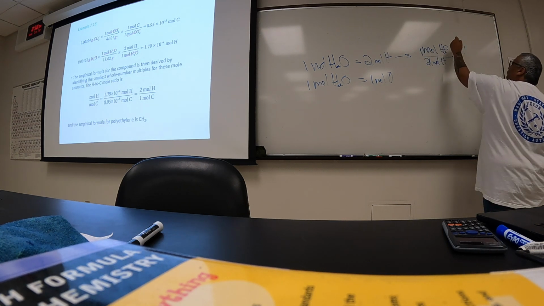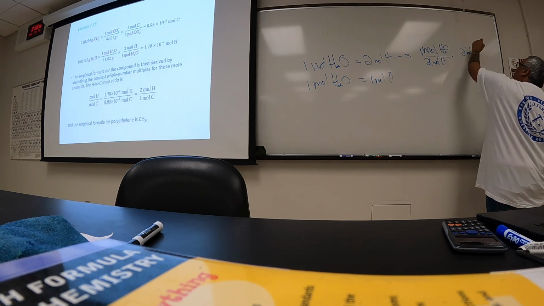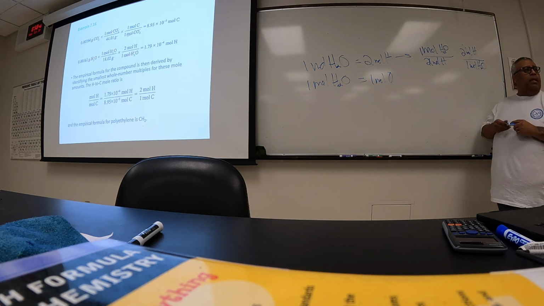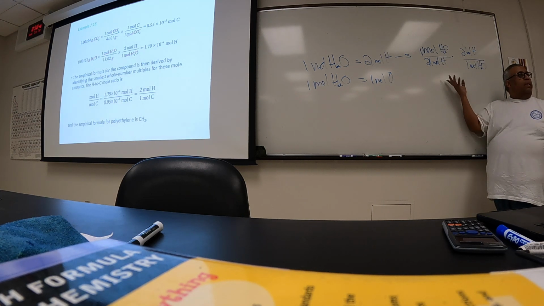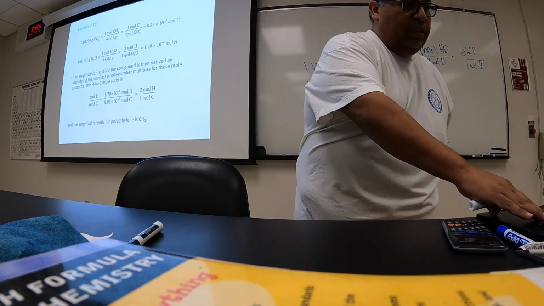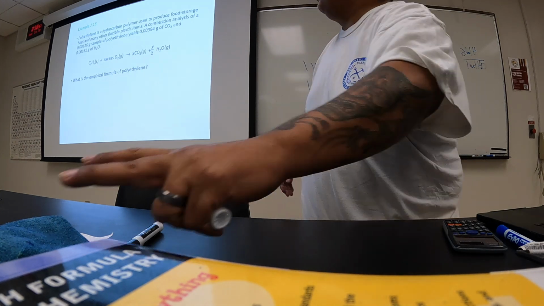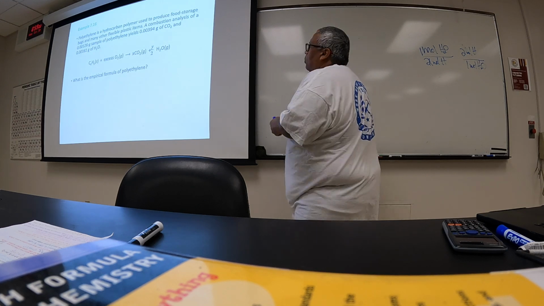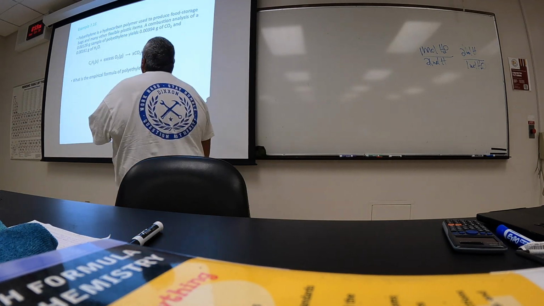Or I can write it for every 2 moles of hydrogen, there's 1 mole of water. And then depending on my problem, I can decide which one I need, right? But they all come from this definition. So with this combustion reaction here, what do they give us? Let me write some of this information down, because we're going to calculate the empirical formula of this.